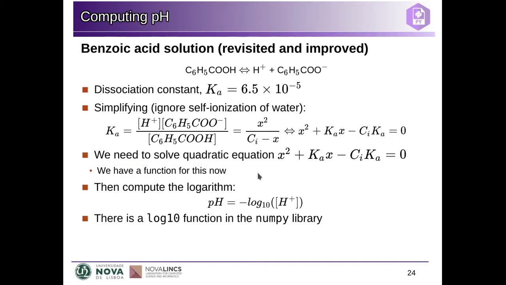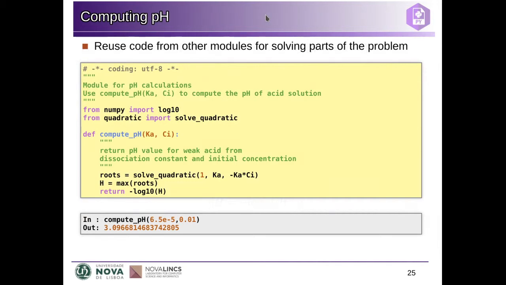And then we also used an approximation for the logarithm, which is a bit messy and not very good. We also don't need to do that because there is this NumPy library that you have installed if you install the Anaconda that has a log10 function, which is the base 10 logarithm of a number. So we don't need to implement this or do approximations or whatever. We just need to import the function and use it in our code. So this is how our new CalcPH module would look like.